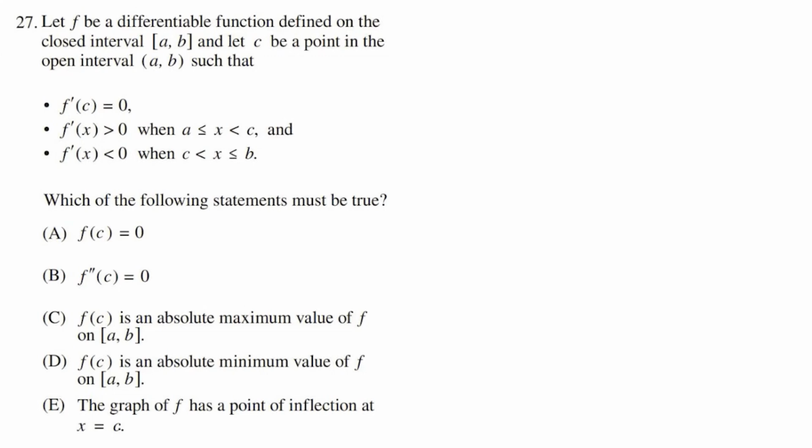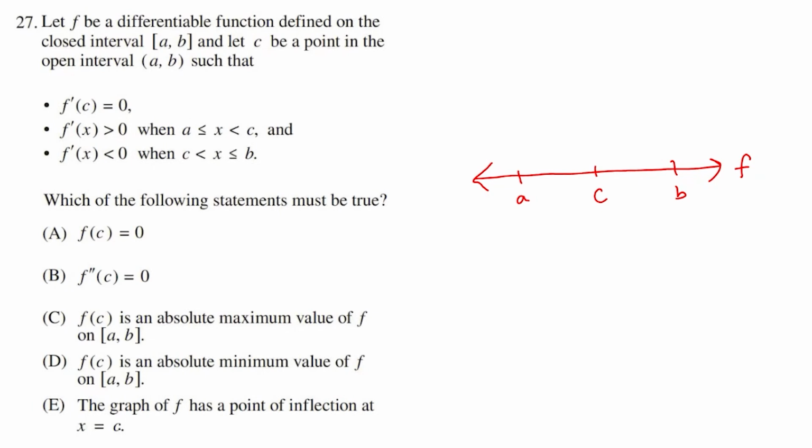The first one says that the derivative of f at c is 0. So before we go any further, what we need to do is be able to visualize what's happening with the graph of f. So first, I'm going to draw a number line to represent not necessarily the x-axis, but different values that x will take on here. So we're only interested in this interval between a and b, and we know there's some point c that's in between.